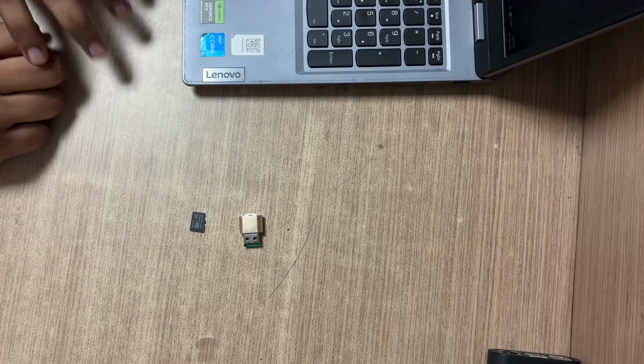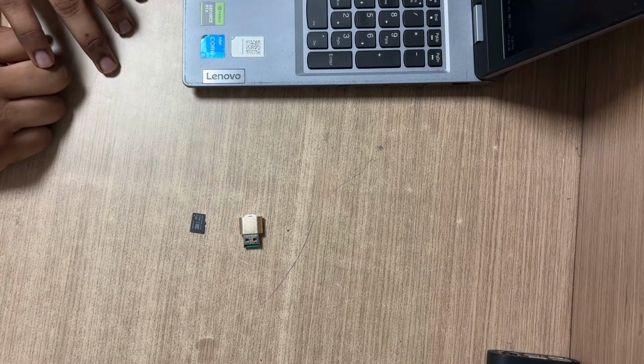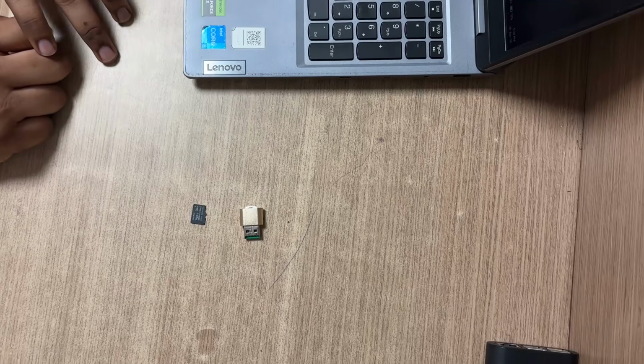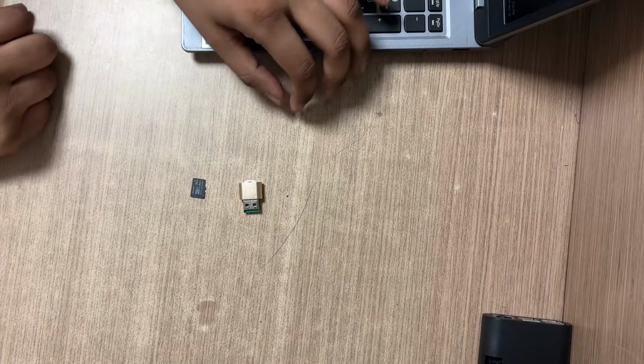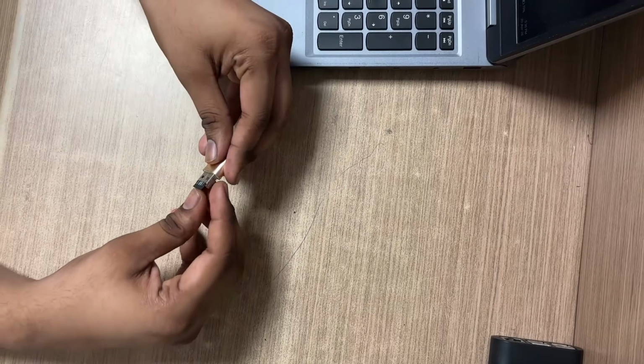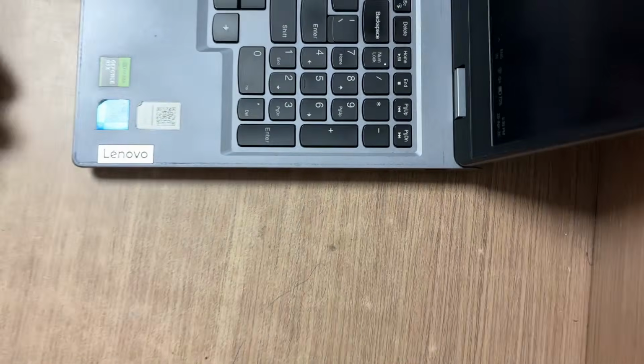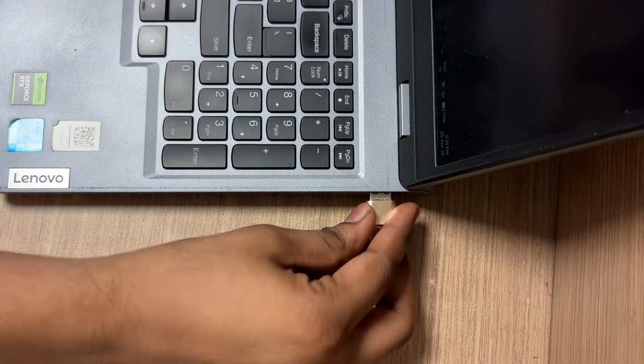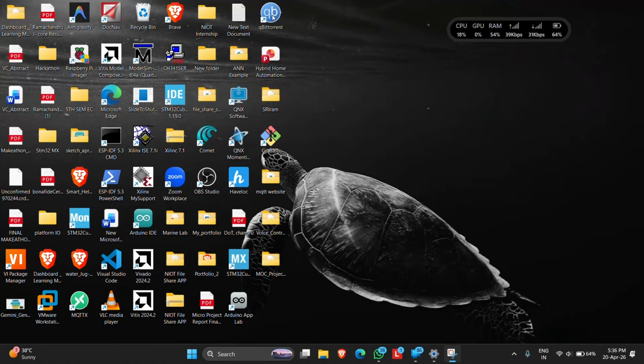Before configuration with the hardware, first we need to boot the QNX Raspberry Pi OS in the micro SD card. For that, we need to connect a micro SD card with a card reader and connect this card reader with our laptop. Now you need to boot the QNX OS in the SD card. For that, open the QNX Software Center.